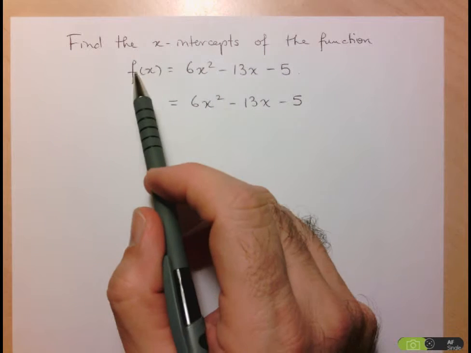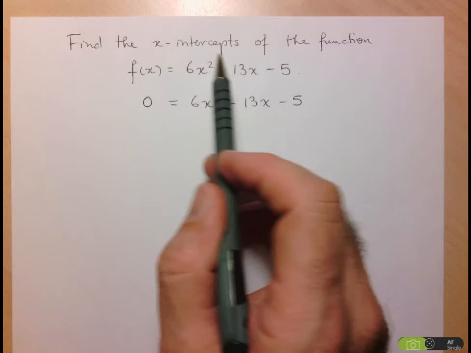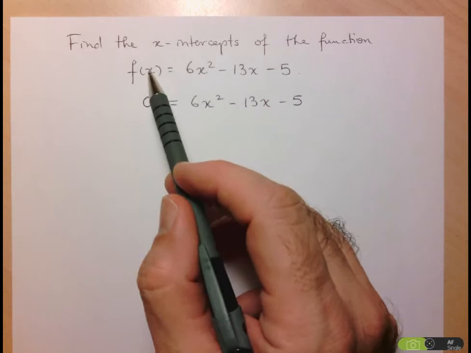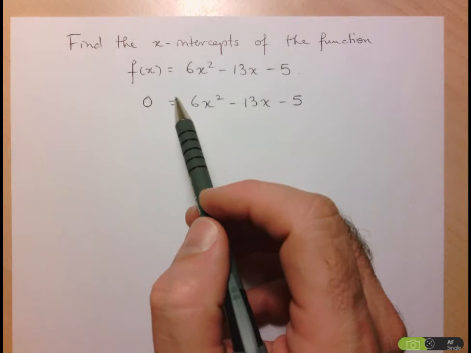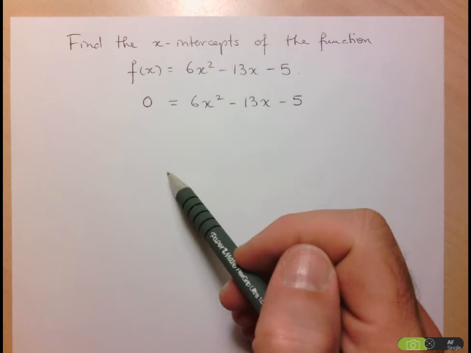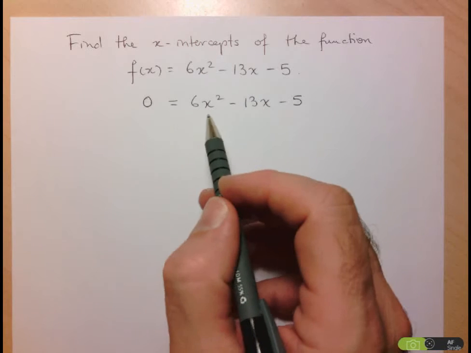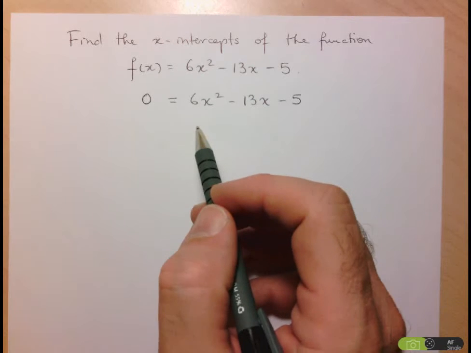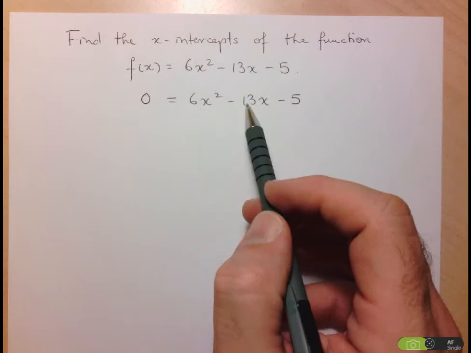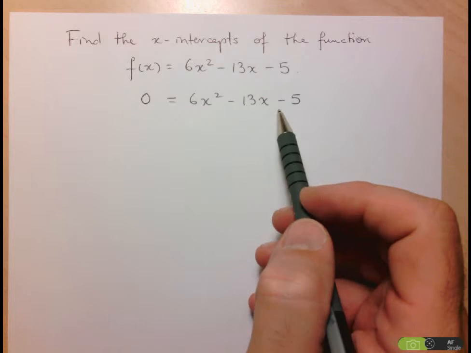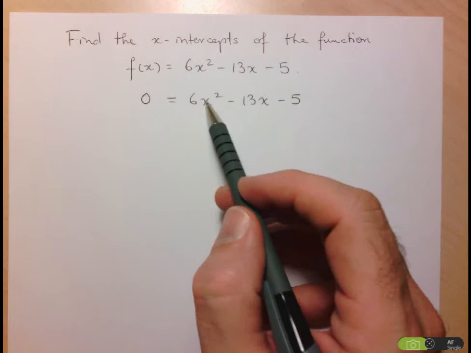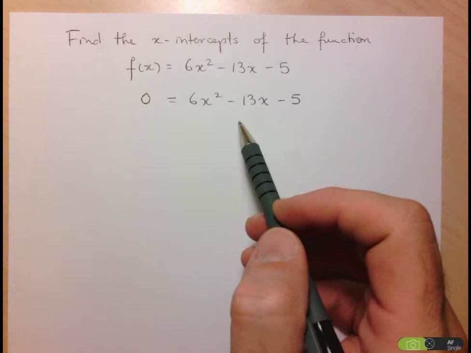And we started with what we call a quadratic function, so this represents a whole parabola, but by replacing the y value by 0, we now have what's called a quadratic equation, something that we can solve. So one way to solve these quadratic equations is to factor. First thing we look for here is a common factor, and I see 6, 13, and 5, and I realize pretty quickly that there's no common factor. So my next step is to factor this trinomial into two binomials.